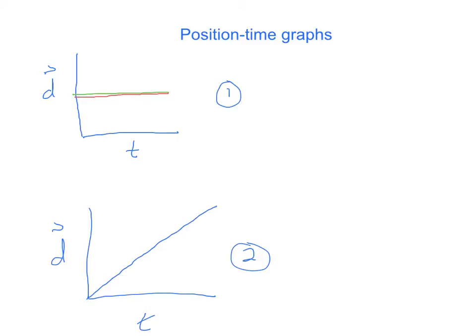Whereas with graph number 2, what you see happening here is the position is changing, but it's changing linearly over time, or with a constant change. So that means that for every second in time, the same increment of position is happening. So for example, if this is a slope of 1, that would mean that every second that goes on, the displacement would increase by 1. So at 1 second, you'd have 1 meter displacement. At 2 seconds, you'd have 2 meter displacement, so on and so forth. So that particular displacement is constant.